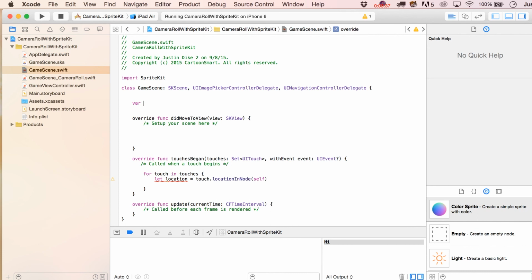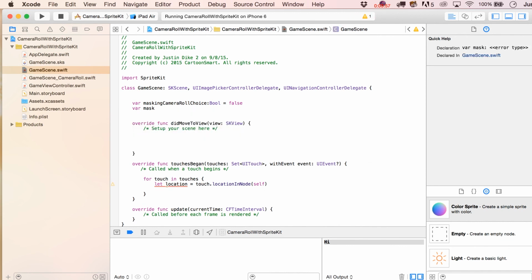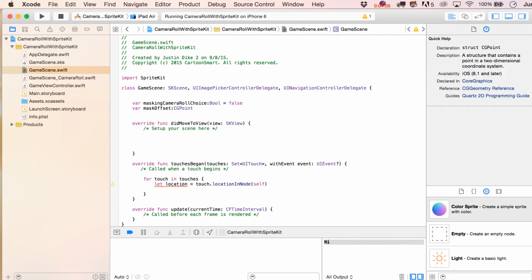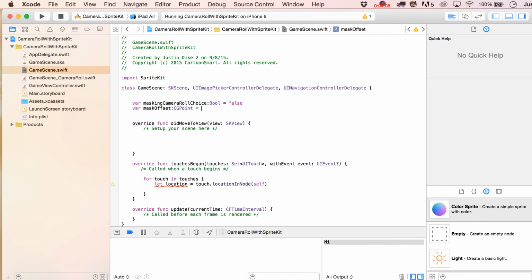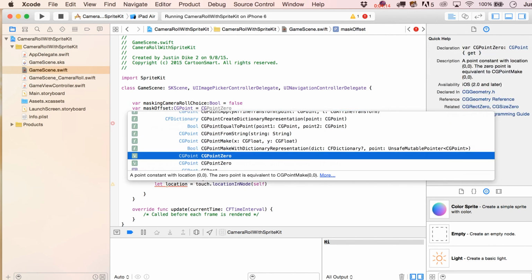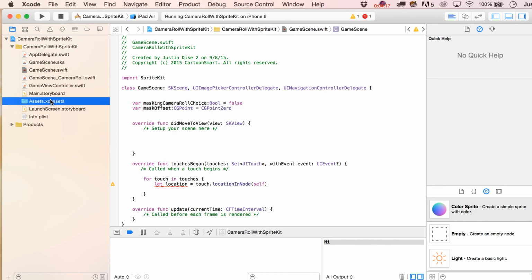One of them we'll do is var mask, I'll just say masking camera roll choice, and this will be a Boolean whether or not we will actually mask it, and I'll show you guys how to not worry about masking if you don't want to. And then down the road, we're going to have to save where we positioned the image that we were masking within the mask, and we'll do that with a variable called mask offset. I'm actually going to show you guys quite a bit in this series, and you probably got a little hint of that if you're looking at the assets I imported in.